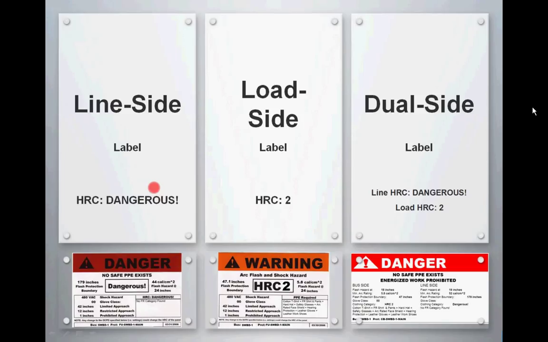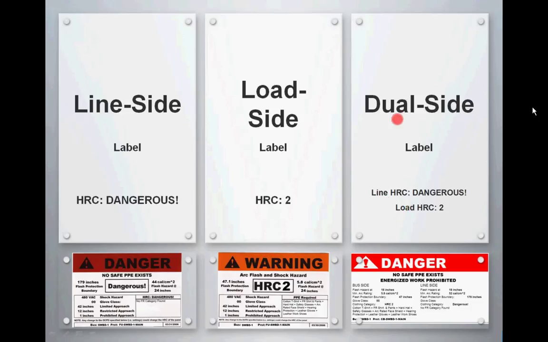Or we're going to have another option, which is maybe on the line side I put a danger label, and on the load side, in other words in all the other sections, I put a warning label with the 5.8, which is a much lower category, hoping that if the guys are working on the danger side, they might not by mistake see the warning and think that it's valid for the whole panel. So definitely you would have to do some training there. Or you can go with another route, saying, well, I will have a dual side label and I will put that in the bus side.